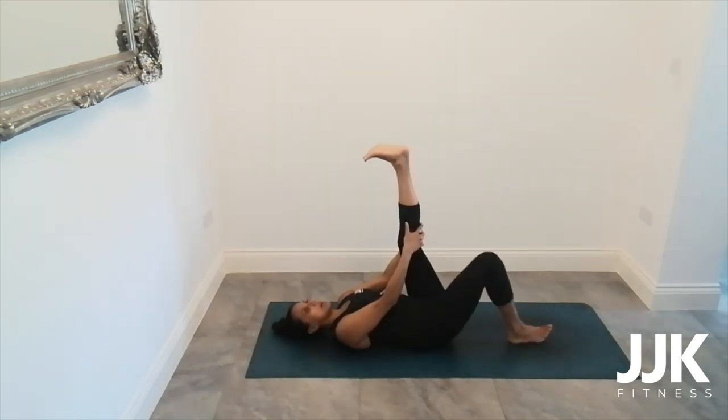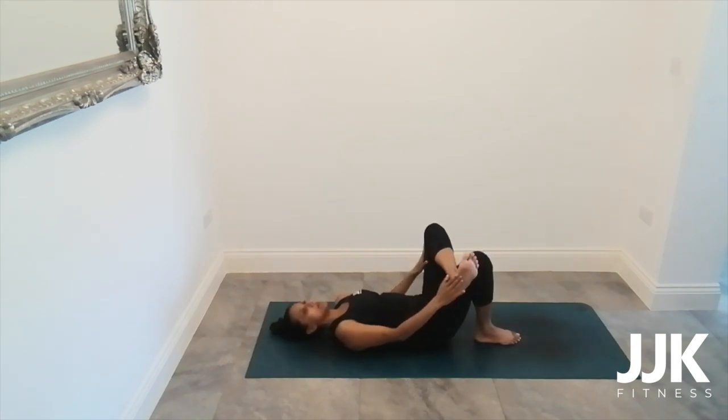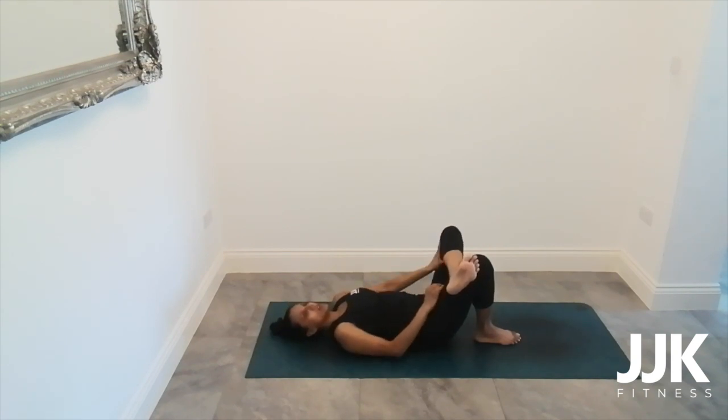Now slowly bend that right knee and place the outside of the left foot onto that right thigh. Keep the foot flexed. Use your left hand to draw the left inner thigh away, just finding that stretch along the inner groin. Hold it there. So if you've got really tight IT bands or left hip, you're going to really feel it here as well, so you can just stay there.